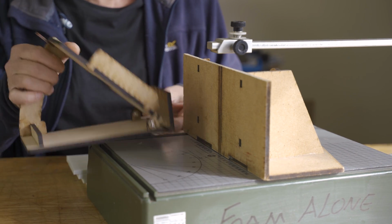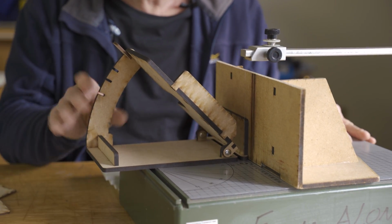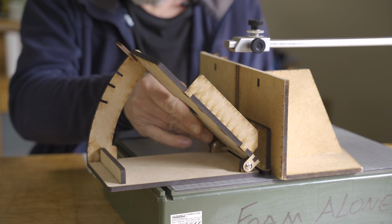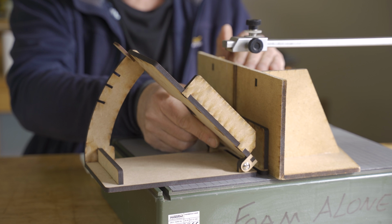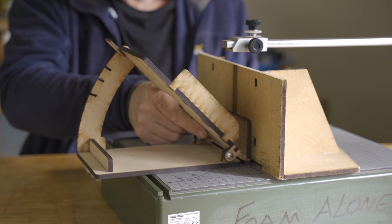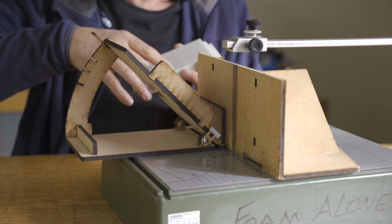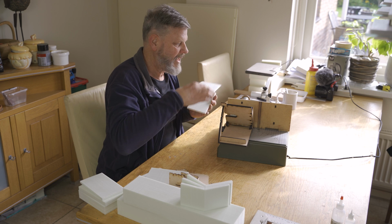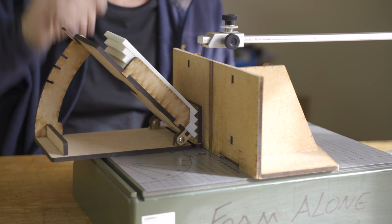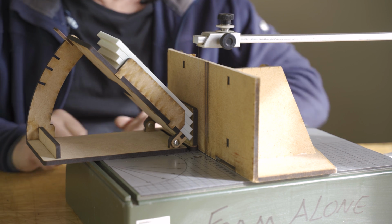It has a slit over here, an opening. So I put it against my fence, and now I can push it all the way through because there's a slit so the wire can go through it. And when I'm done cutting, switch off the power, pull it back, and hopefully I have 4 sheets with a perfect 45-degree angle on one side. So once again, I build it up. It works. And there we go.